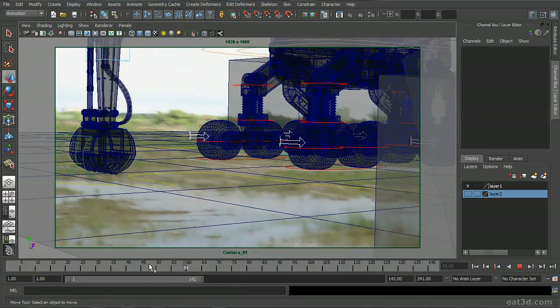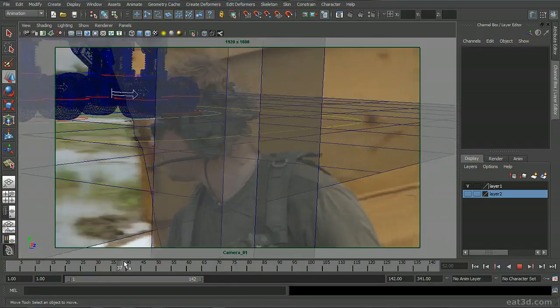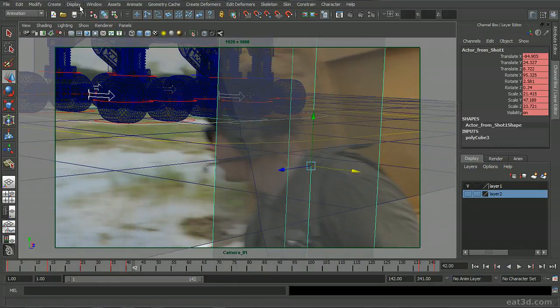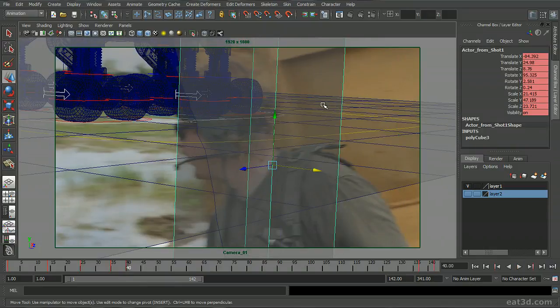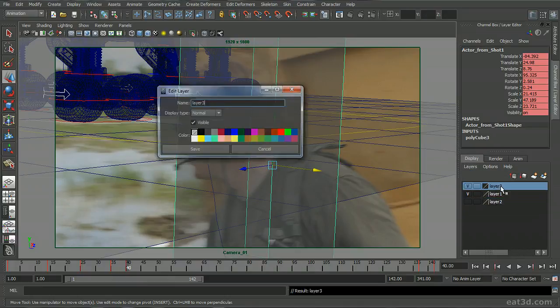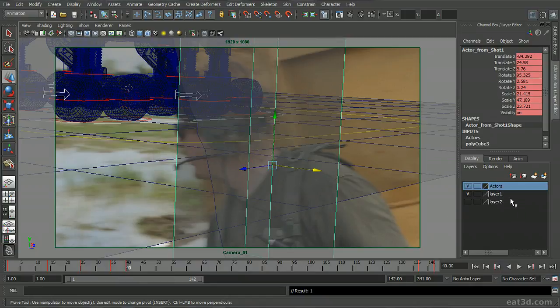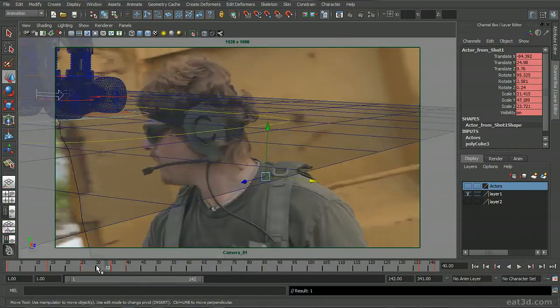All right, so let's take a look at our scene here as we peruse through it. Why don't I go ahead and hide this? This is a common glitch inside of Maya. Even though something is there, if it's animated, you have to put it under its own layer. So I'll create another layer here, and I'll call it Actors. We'll assign that and get rid of it. That way we don't have to see it.